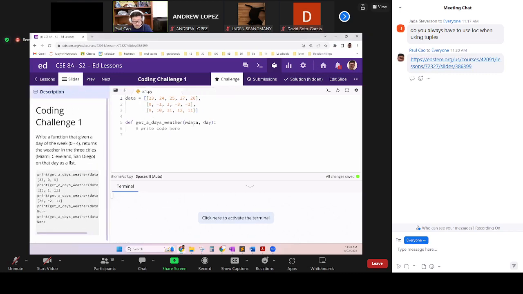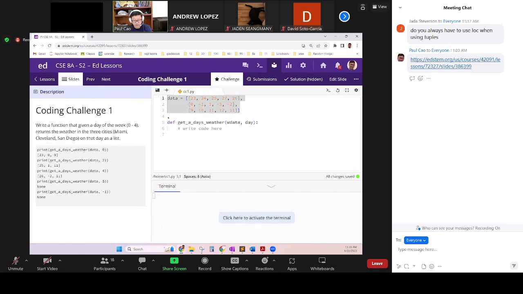You want to write a function where you are given the temperature of 3 cities, all in Celsius. Miami is the first row, then Cleveland, which is up in the north, and San Diego, for 5 days.